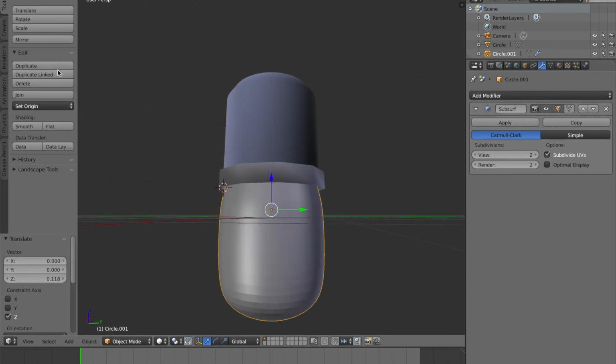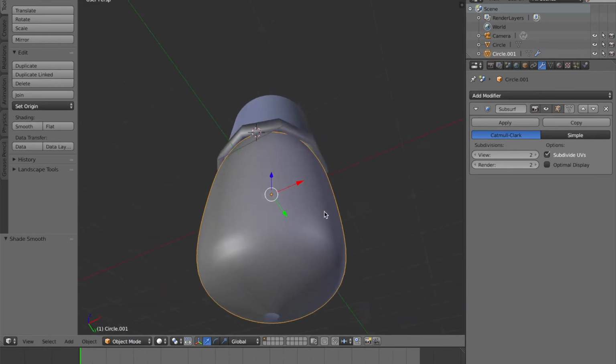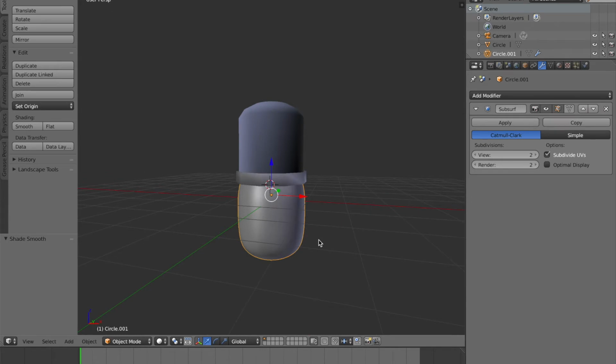And don't forget in the panel on this left side to check off smooth shading. And this is looking alright. Obviously, if you spend a little more time than I am spending on this right now, it's going to turn out much better, like the original render you saw.